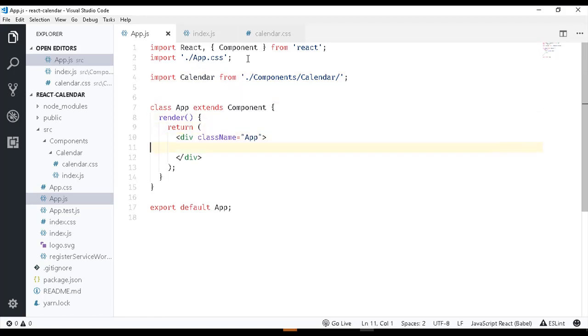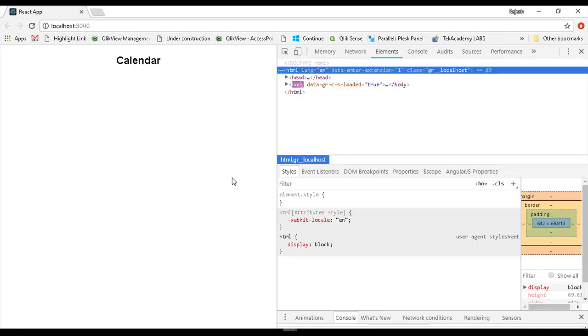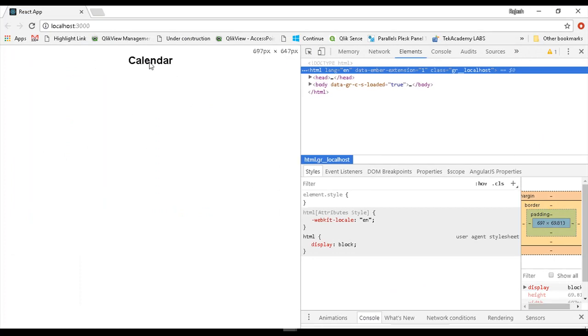Once I import the calendar, I can go to the render method of my app and use the calendar component in here. I'll save this file and open the browser. At this point you will see a title calendar being rendered from the calendar component. So this is the starting point for our calendar component.